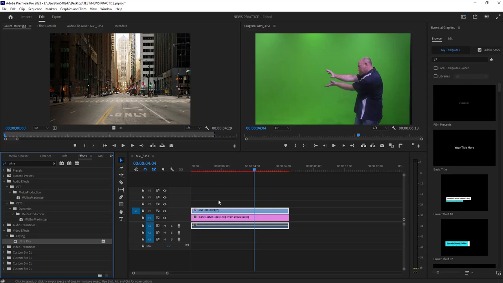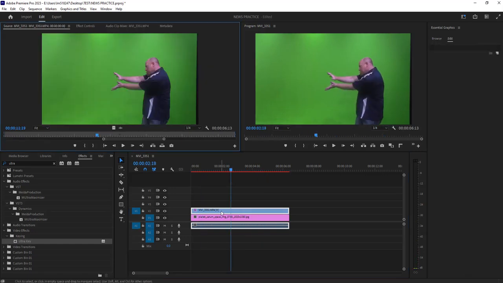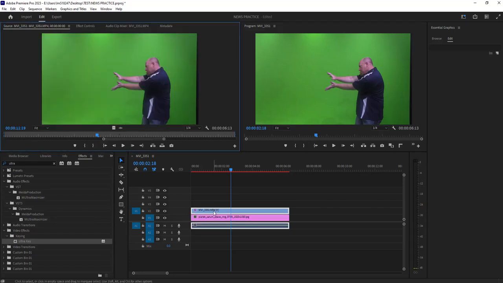When I drop that, you can see that this bar turned red. That means that there's an effect associated with it that the computer has to render. You still can't see the effect, but if you double click on that clip, it will load it into the edit window. If I were to double click on the planet, it would load that up here if I wanted to edit on that. But we're going to be editing this little clip right here, so I double click on that.